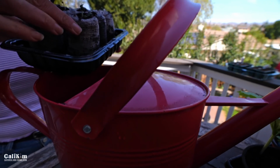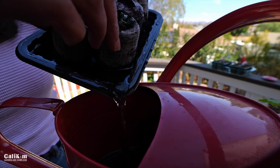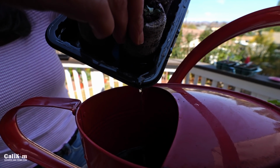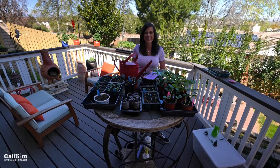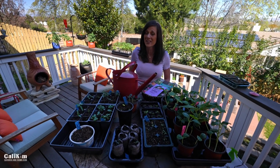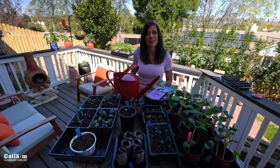I like to try and water on a particular day of the week, but I always check my seedlings daily, except when I forget, to see if they need water, and then only water when they need it. That way you avoid over-loving your plants. Now that you know exactly what mistakes not to make when watering and feeding your seedlings, you are well on your way to growing a healthy, vibrant, delicious spring garden chock full of vegetables.